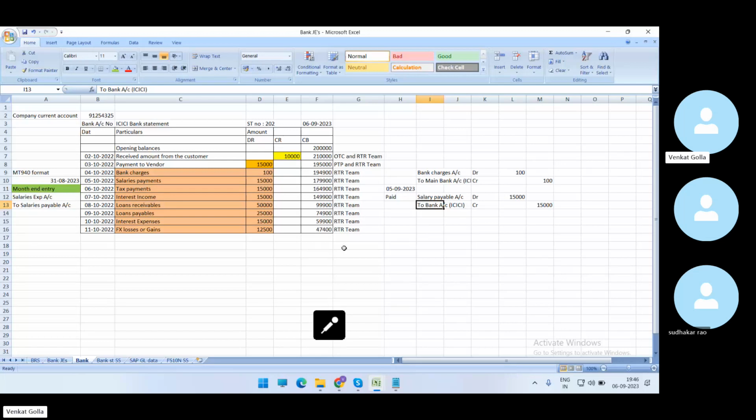At month end they are going to make the payment. Sorry, at month end they will book the payable entries, and as and when the payment is made, the payable will be paid. So payable account debit and credit to bank account. This is the month-end process, and the same process is followed by most of the companies. I have observed many clients. Even if they pay at month end, they will maintain it like this. Why? Because they need to account for the expenditure and then the payment entries. Both should be impacted. Only then will we get to know when we do the reconciliation of the salary payable accounts.